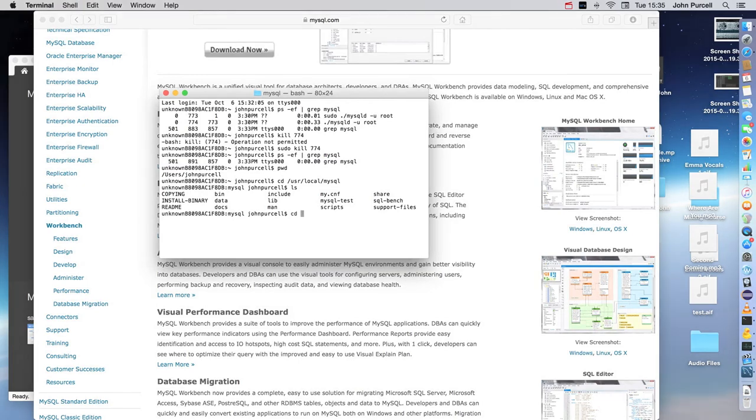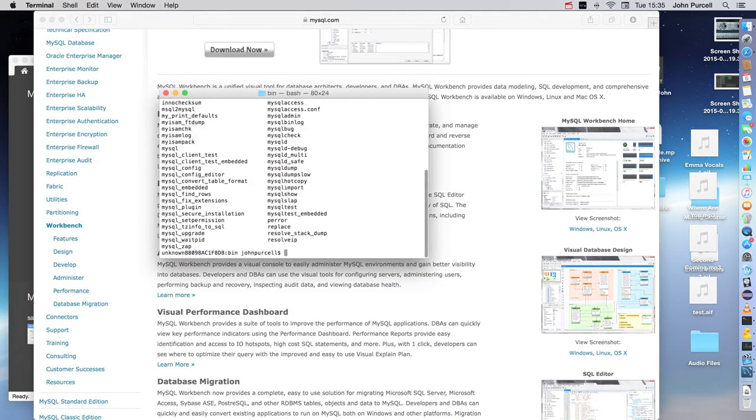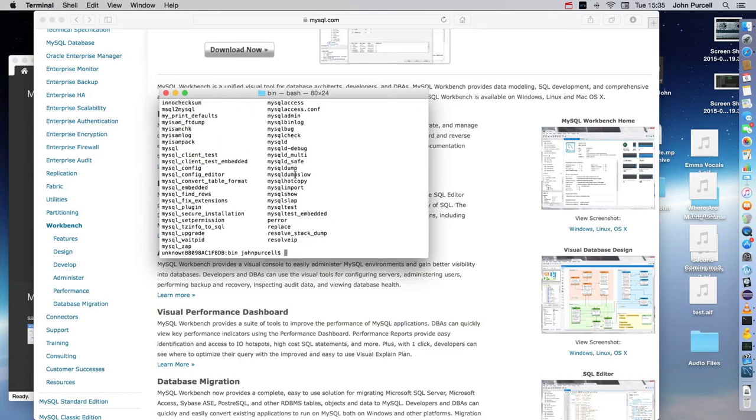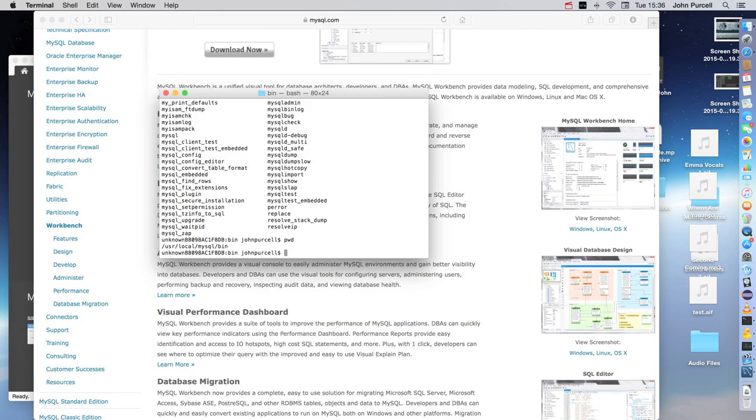Now if we go to bin here, we'll see there are lots of programs in there, and there are two really important ones. One is called mysqld, and that's the actual server program. It's your actual database itself. So we could start that from the command line if we added this directory, the directory I'm in, to the path environment variable.